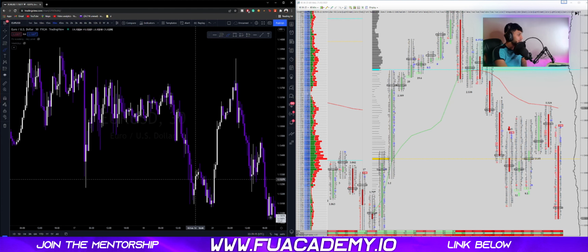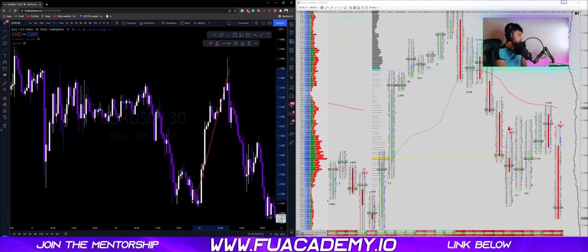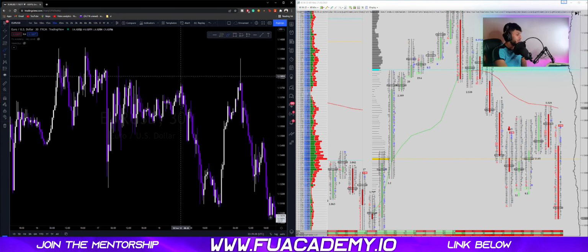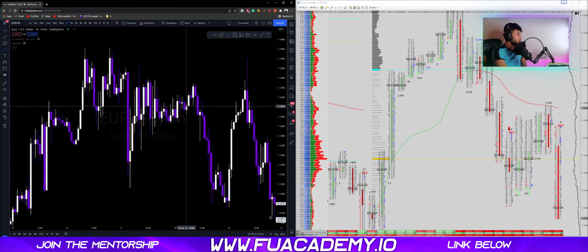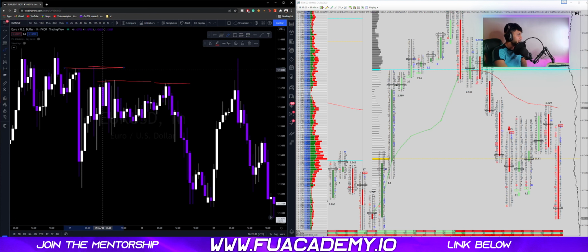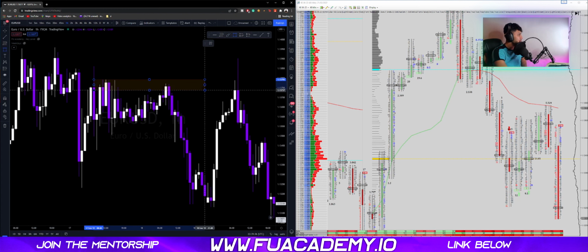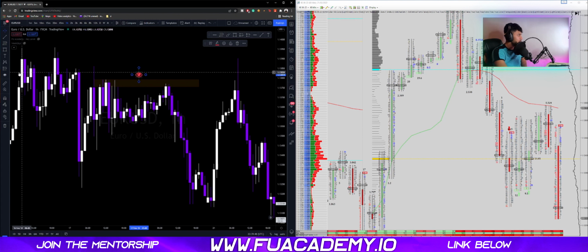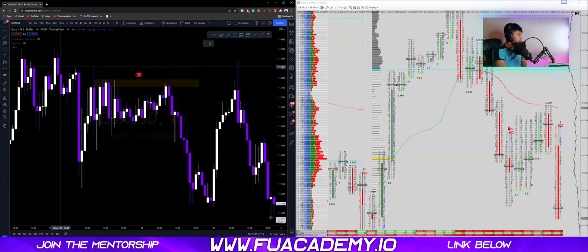Once again, though, yesterday we had this strong push to the upside, and here is where things got interesting for me. This is where I started looking for my setup. I saw clearly right here these highs, and this high. So we had relatively equal highs, even the high right here, and basically the liquidity up here. So we had around 2 major areas of liquidity, which will be this one right here, and the area of liquidity right here.